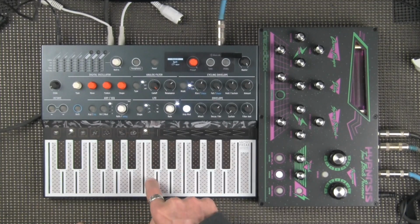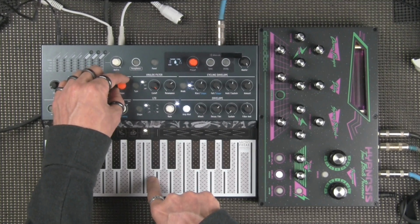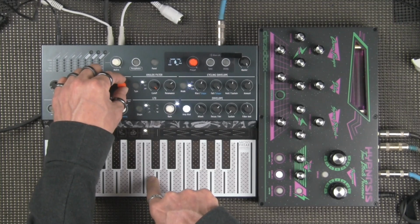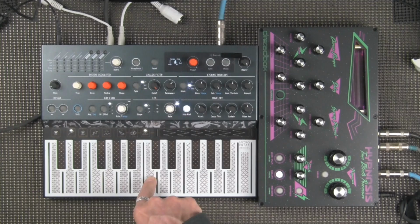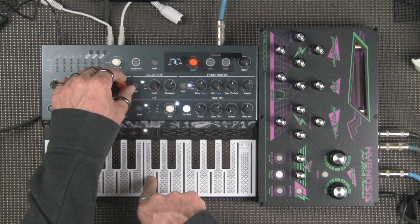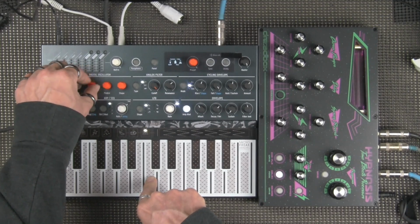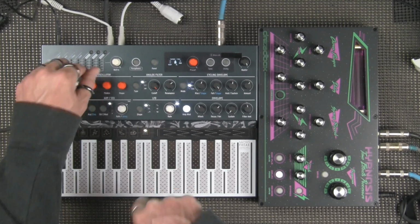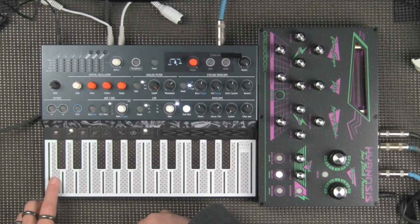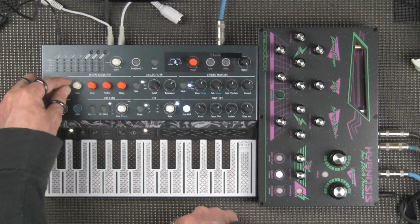Kind of a 1960s computer sound. Yeah, so that's kind of ridiculous, but it's cute. Come on, you have to love it. That's pretty fun. I bet it really doesn't need to have the effect treatment on that one. Let's see the next one.